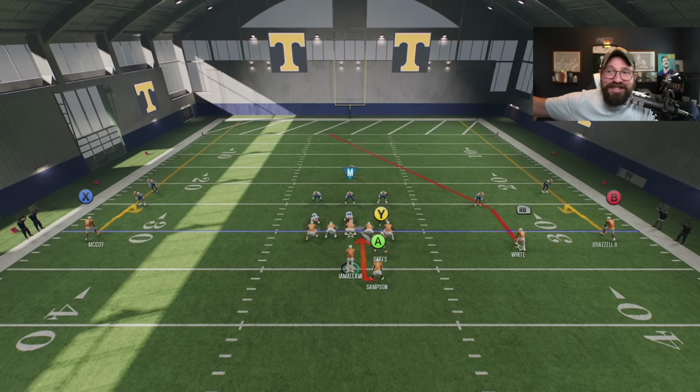Now we're looking on the right side. Do I think I can throw that hitch right now? If I can, I'm going to throw it. If not, then I'm just reading that safety that is slightly inside of white. And what the trigger is, does this guy step inside or does he step away and I think I can get that slant in? But you're just reading grass. And what that means is, in the area where I'm going to throw it, is there a defender there? If there is, I ain't throwing it. If it's not, I'm going to throw it. So we're going to run it and see what happens.